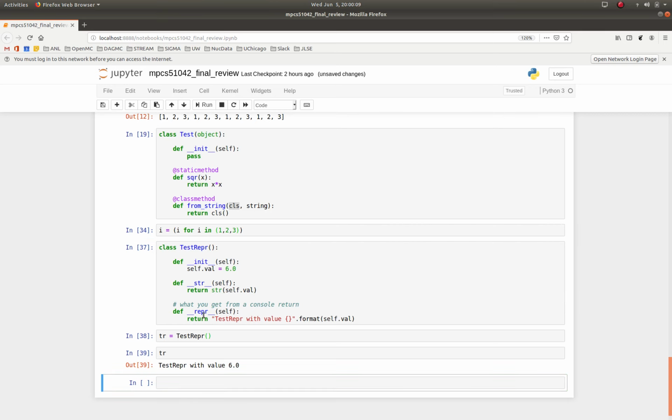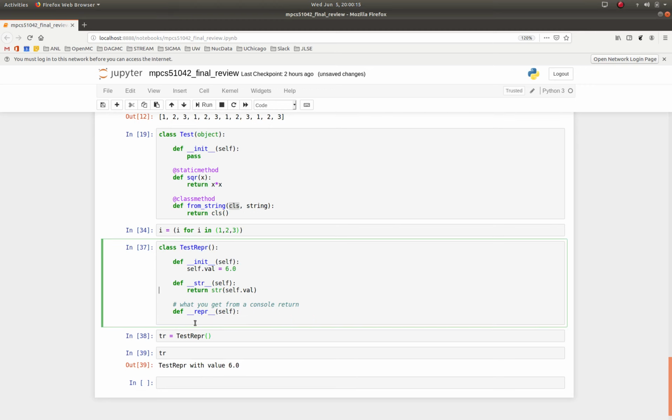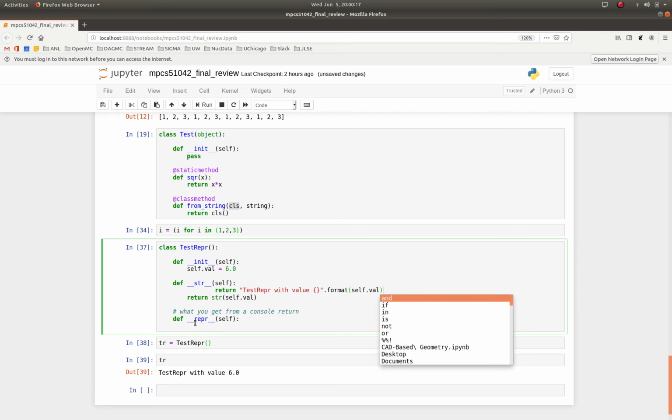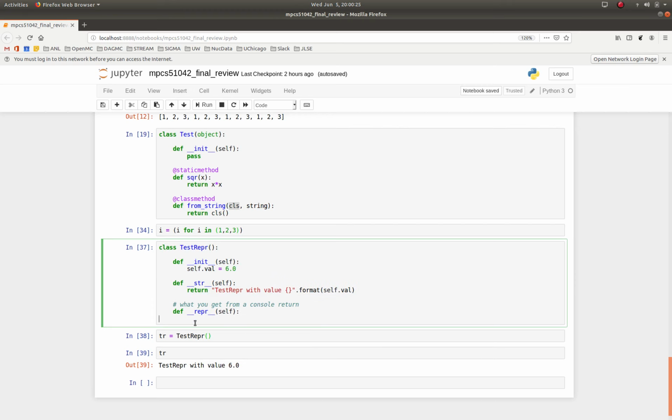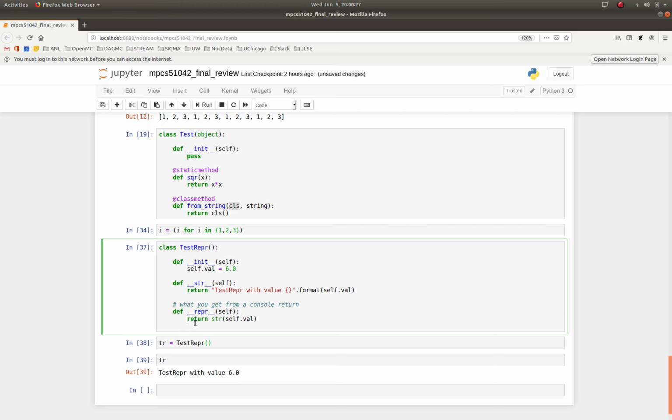So this is like a console representation. Which maybe is just something that we want to be pretty concise.